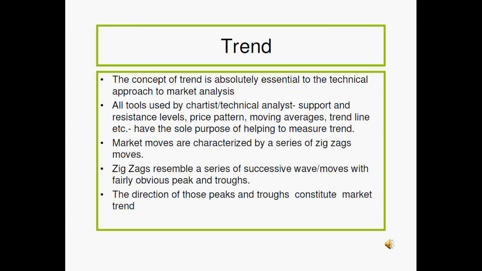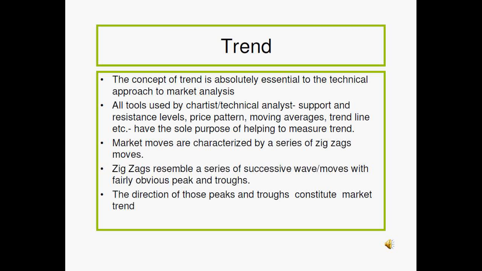Troughs means bottoms or valleys. Just as a valley is there in a mountain, the lowest point. The same way, troughs and valleys. Between the two peaks of the mountain there is a valley, the bottom of the lowest points of the mountains. So the direction of these peaks and troughs constitutes market trends, like up, down, up, down.